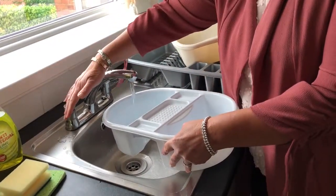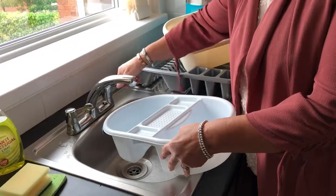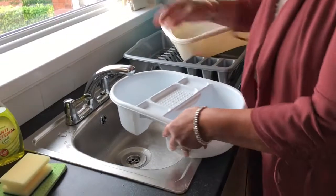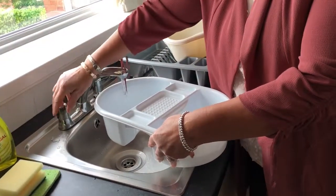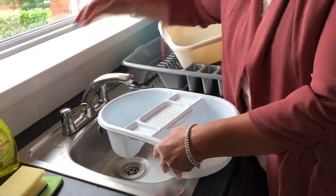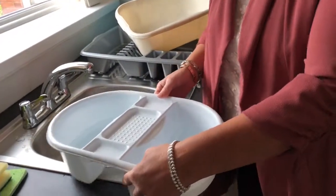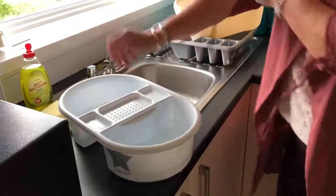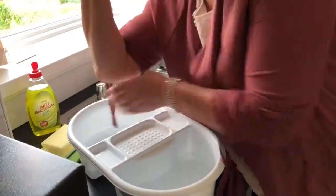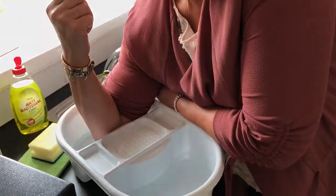So to start off, we've got our top and tail bowl here, which is a bowl that has two different sections and then a panel down the middle. We're going to fill it with warm water on each side so that we've got one bowl section that is for the face and one that's for the body, and then the strip down the middle is where we can put our cotton buds after we've used them. We're then going to test the temperature of the water using our elbow to make sure that it's not too hot and not too cold and that it's ready for us to use.